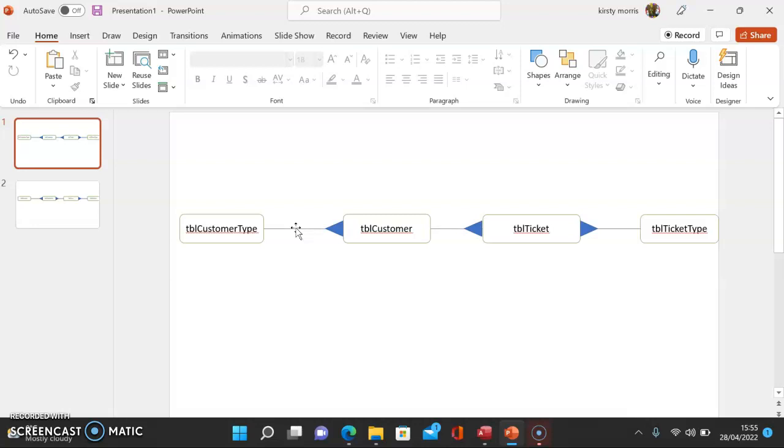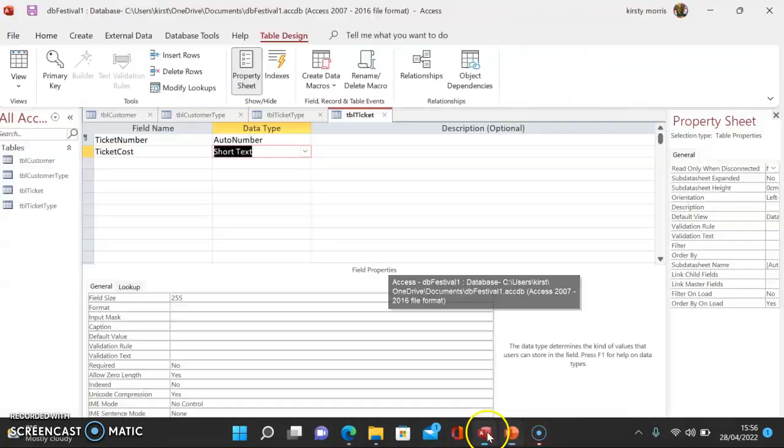Now, as a general rule of thumb, the foreign key goes into the many side of the relationship, and this makes perfect sense. So customer type ID needs to come into table customer, and that means that we can put a new customer into our database and then record what type of customer they are as we put them in. For a ticket, we need to know who's bought it and we need to know what type of ticket it is. So what we're going to do is put customer ID and ticket type ID inside of table ticket as a foreign key. Now, the way we do this is quite straightforward.